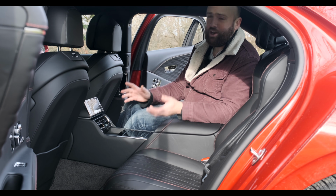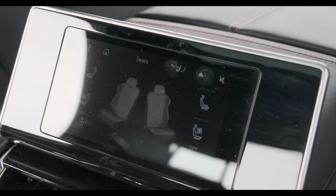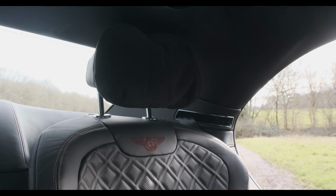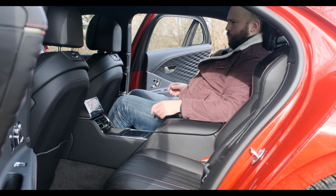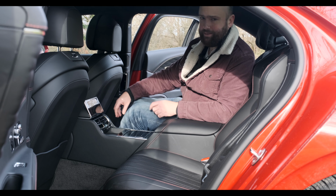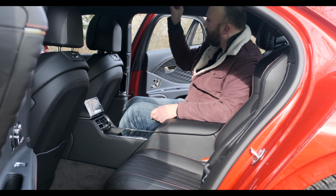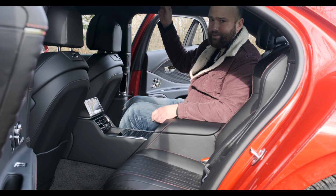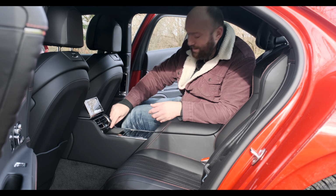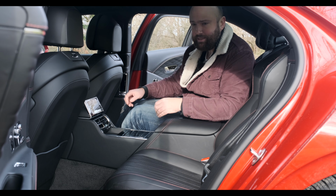Now, here in the back, it's just lovely. This car has the 4-seat layout, so you've got this massive center console with a touchscreen here that you can use to control the radio, the heating, the blinds, all that kind of stuff. And you've got these really lush padded headrests, and you're in this wonderful sculpted seat with loads of footroom. It's a limousine. It is a limousine, this car, although when we come to drive it, I might turn that on its head. You've got a sunroof in the back. What's this? Little vanity mirror for your backseat passengers. It is so opulent in here and so luxurious. Everything is beautifully made. I'm not going to start talking about the organ stop aircon controls because I won't stop making weird noises if I do.